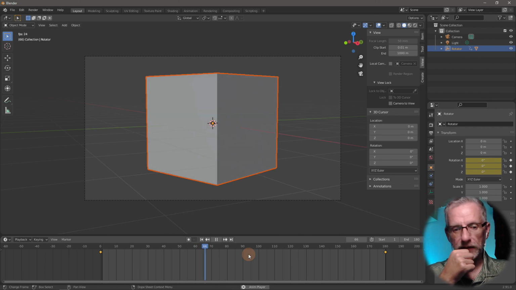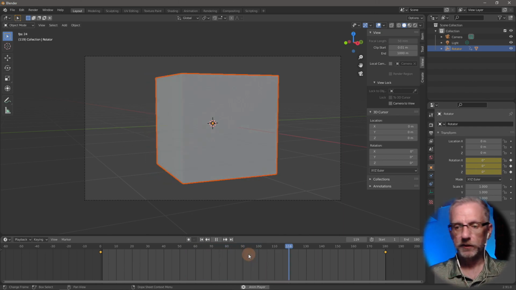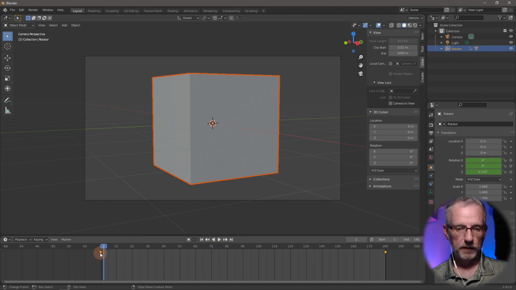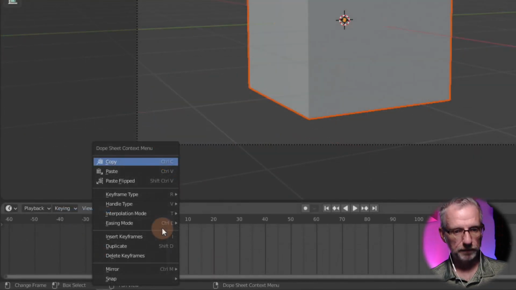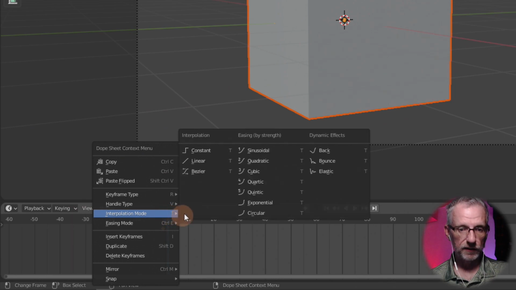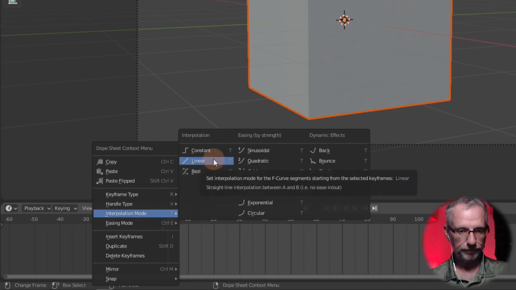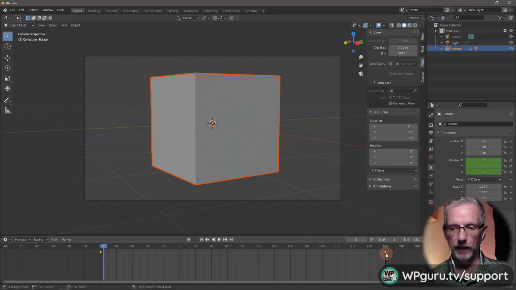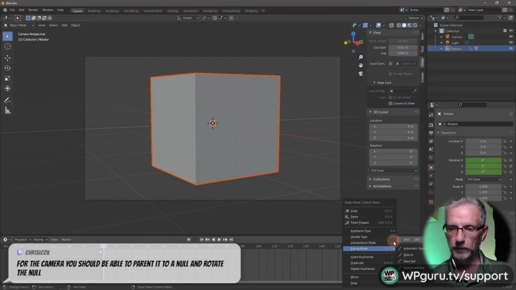So the only thing we need to now fix is the interpolation between the two keyframes. That is, right-click a keyframe and set the interpolation mode to linear. And you can select multiple keyframes as you do that. I only have 2, so it's not really that big an issue.